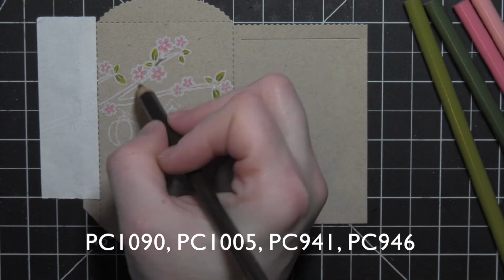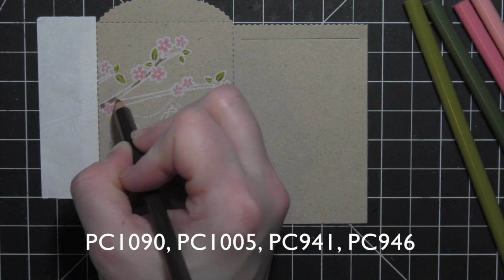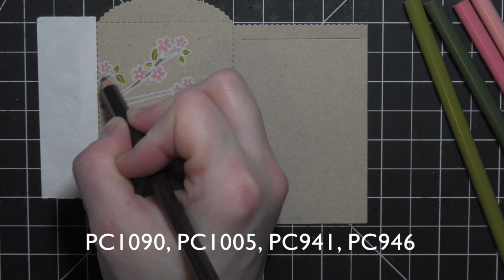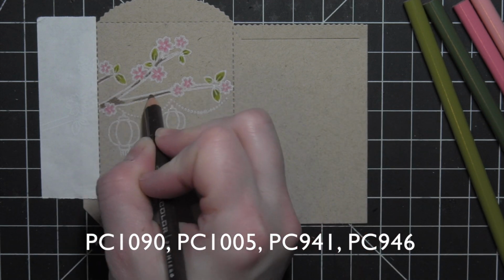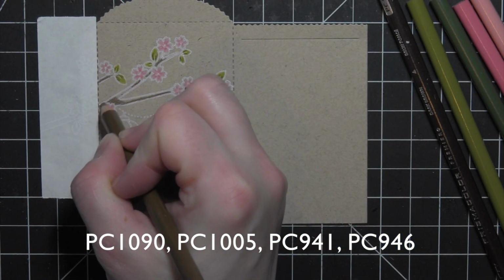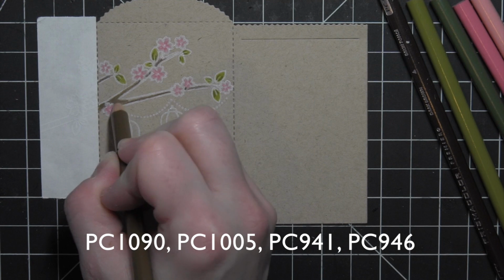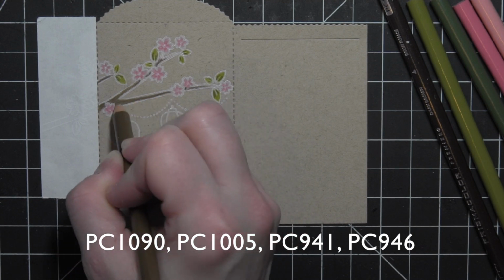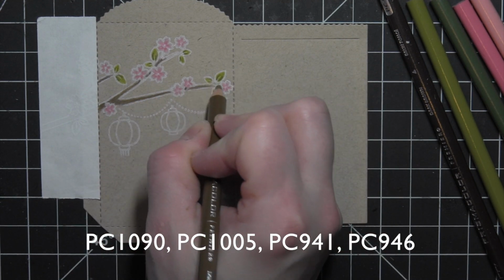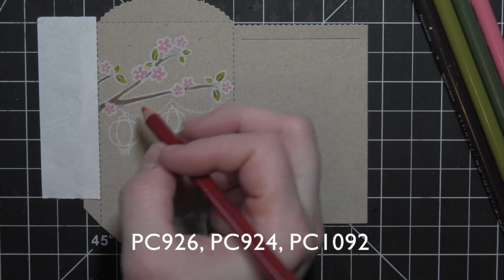I'm going to again lay down my darker of the two brown colors that I'm going to be using. Just kind of laying that down here and there. You don't have to be too precise with it. You can, and then go back with the lighter color and kind of color over that and blend those two colors together and smooth out those colors. There's my branch.